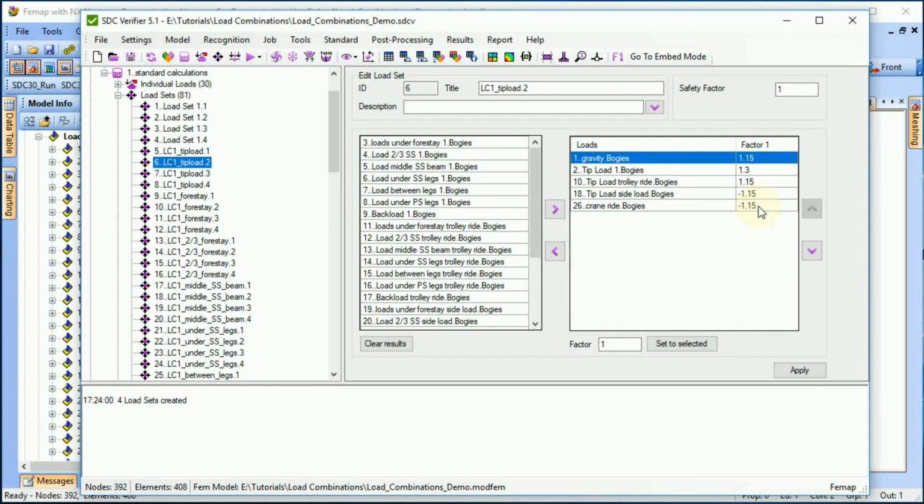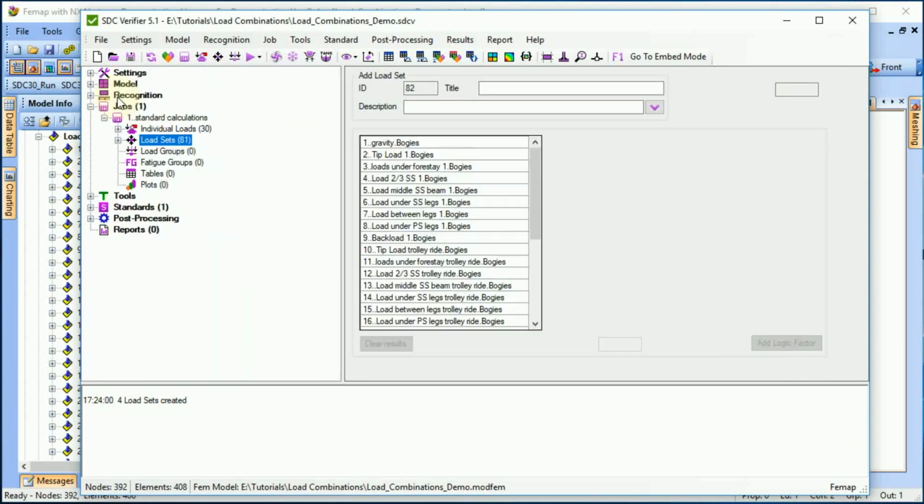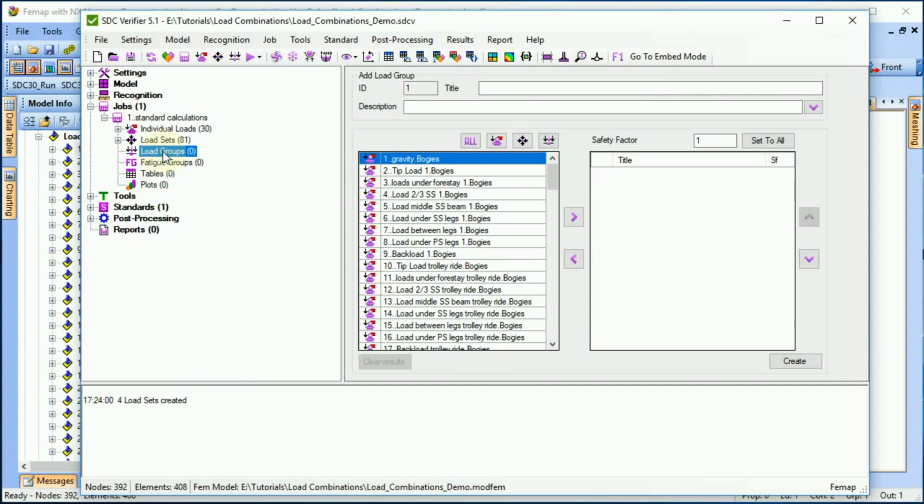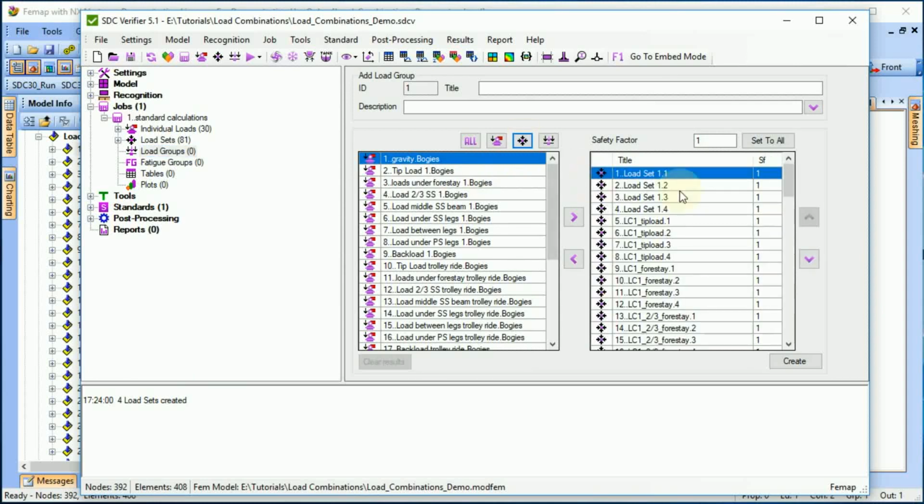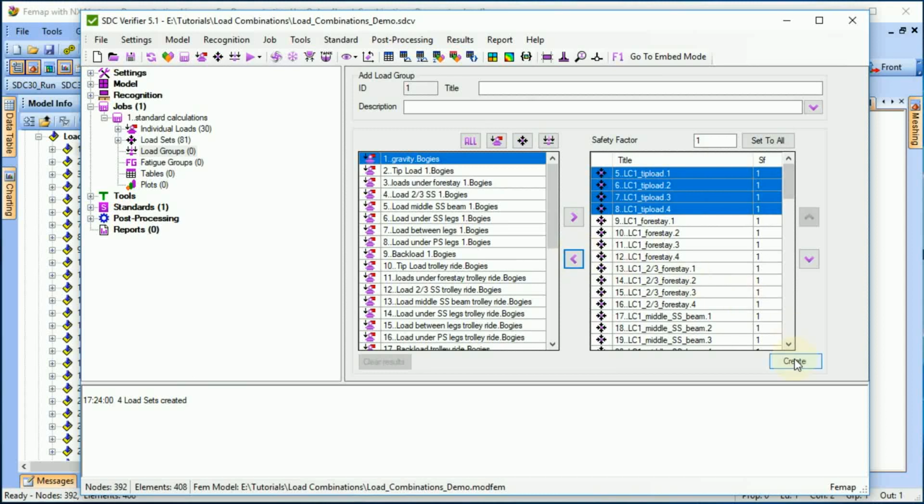To check what the worst combination is, it is possible to create a load group, which is an envelope of results. Include all load sets automatically and remove the first 4 load sets. Press Create to create the load group.